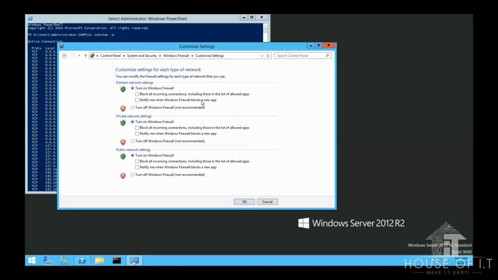Notice that there are some checkboxes underneath each type of network here. One says, "Notify me when Windows Firewall blocks a new app." This feature is already present in the older versions of Windows. But in some cases, when you turn it on and anytime you open something like an email client, which might use POP email, and it checks port 110 using TCP, it will prompt you to allow or disallow. It will then allow the port to open, which is not good, especially to an average user. Here, you may also block all incoming communications, but that's a little absurd because there's no point in adding that computer to the network if you won't allow it to connect to anything at all.